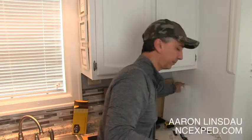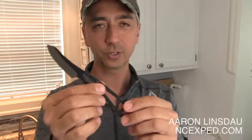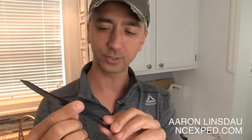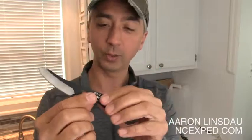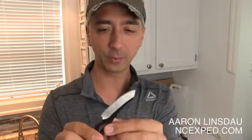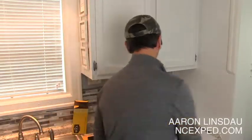I will also have links to this knife set below. The standard Buck knife style now is just completely stainless without the black oxide coating. I got this custom order just because I like the black oxide coating. It's not as slippery, but a lot of people prefer the stainless. That way there's nothing to go wrong on there.